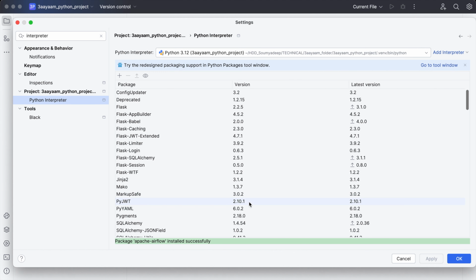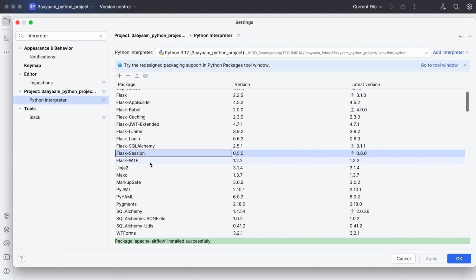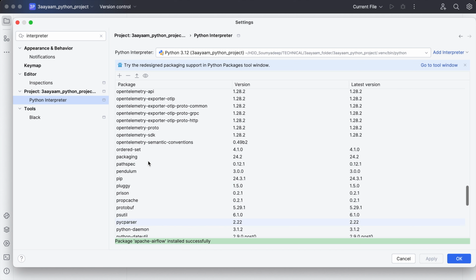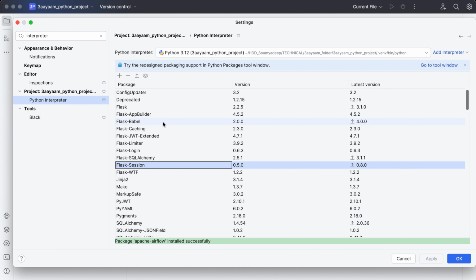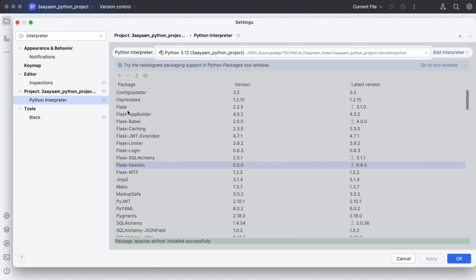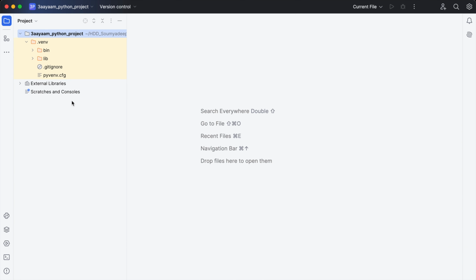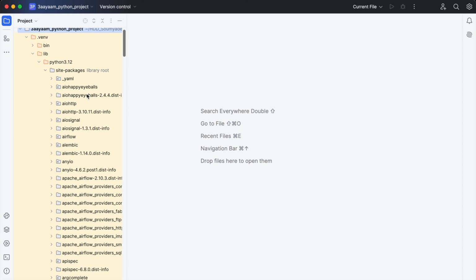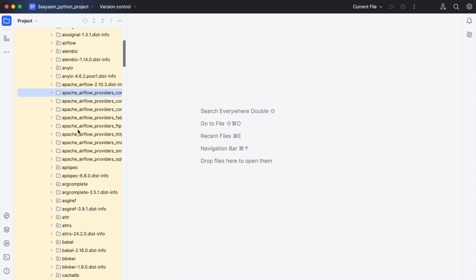I can close it, and then I can see all the packages that have been installed as part of Apache Airflow. These are various installations like Flask, Jinja, etc., which are fine. Essentially, it has installed the Apache Airflow package, and we can see this in the interpreter window. We'll have to type interpreter and click on Python interpreter, and you'll be able to see this. Now let me press OK here. If I go back, inside site-packages, we'll see all the Apache Airflow installations that have been done, which was not there earlier.